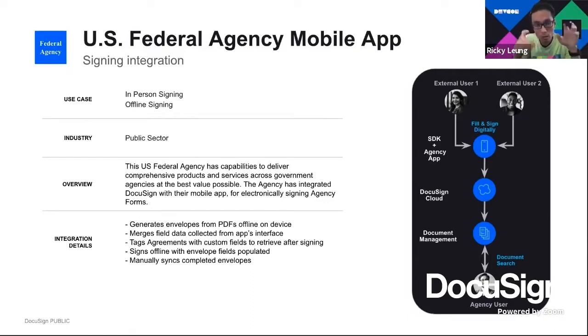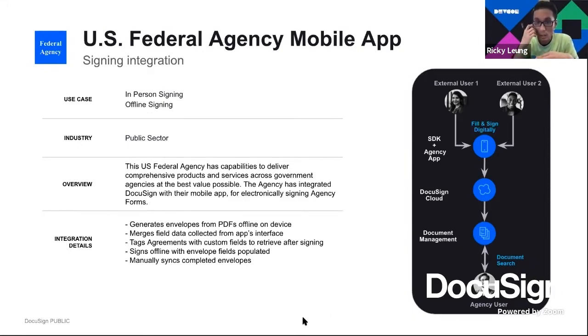They have their own interfaces where they populate the customer or the agency information, and then they create these agreements from PDFs. They have an agreement stored on their local device, and they use some of our methods to take that PDF and place tags on the agreement. This is all done locally on the device, and then they spawn off the offline signing. While they're doing that, they tag the envelope with some metadata. That metadata will come in handy later as they sync the agreement back to the DocuSign cloud, in which case they facilitate searches and retrieval of those agreements from a different system, their own document management system.